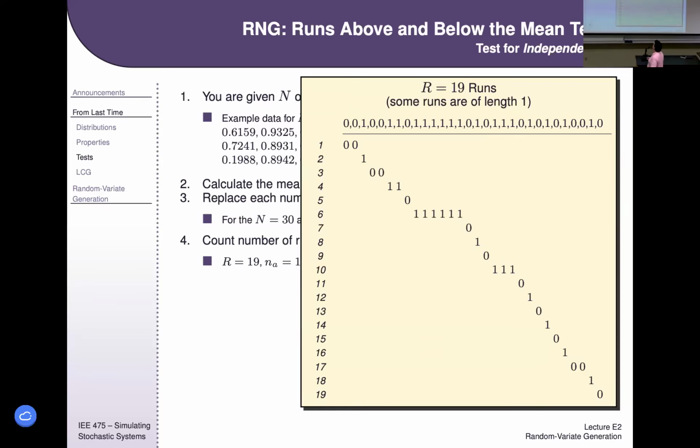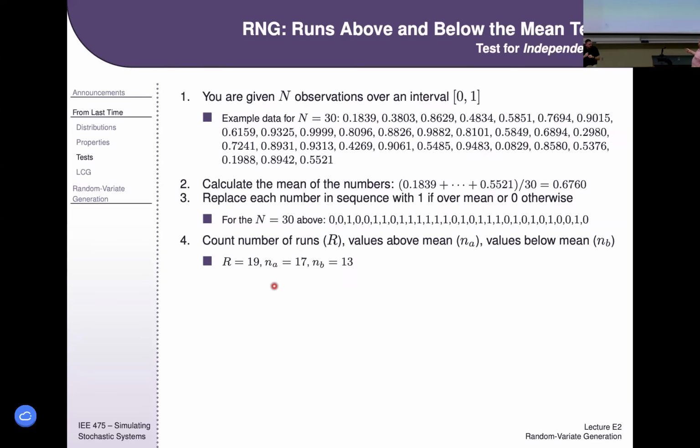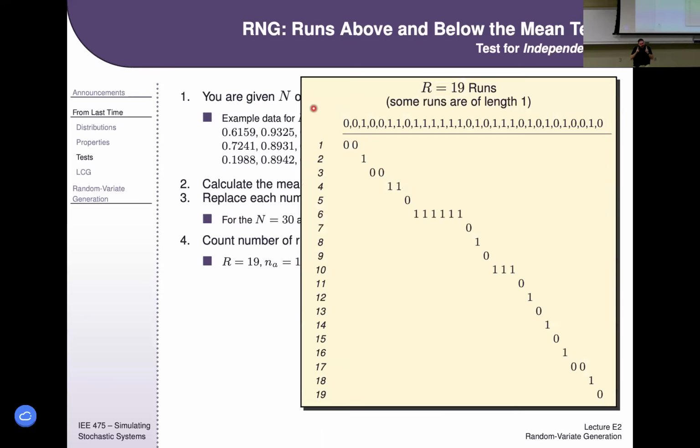The other thing that I calculated was the number of ones, 17, and the number of zeros, 13. That tells me in my null hypothesis how fair my coin is. So this is a coin that is slightly more likely to produce heads than tails. And so the question is, for such a hypothetical coin that is independent, how likely would it be that it would generate 19 runs when I had 30 coin flips? That's what the runs test does.